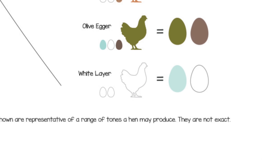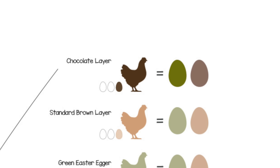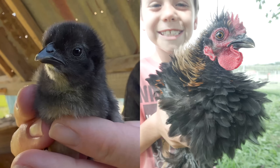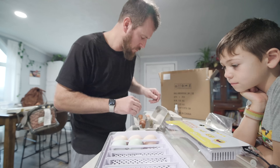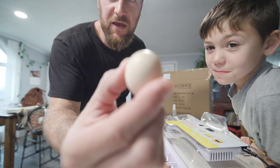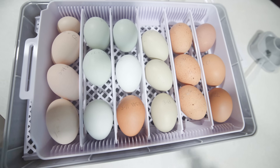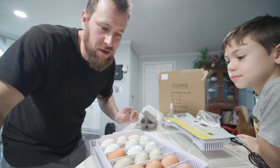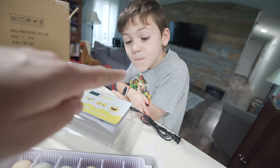We're going to combine the General with all of the eggs we're getting right now from the young chicken flock - from whites to light browns to browns to speckled browns to dark browns to greens and blues - and see what we get. Then in six months when we raise these chickens up, we'll be able to show you what colors they lay. I've never really been into combining chickens and have liked purebreds, but I think this project will be really fun. We've got 19 eggs in here. How many do you think are going to hatch? Nine? Okay.